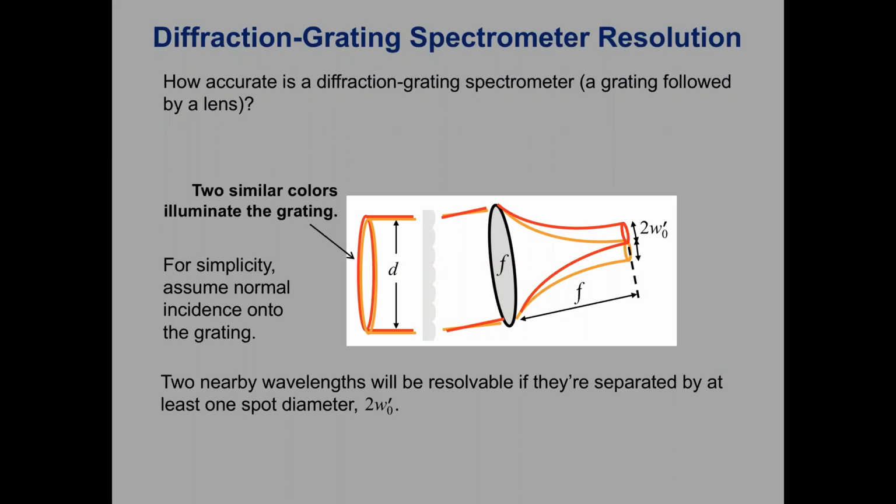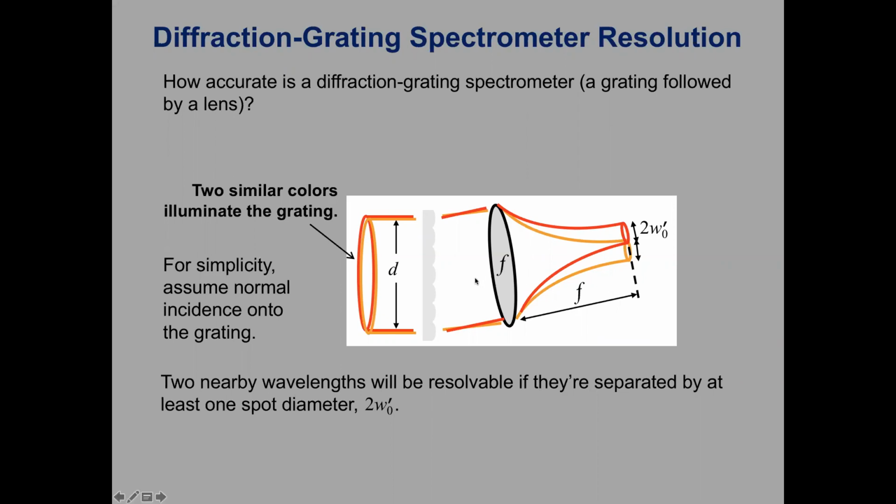If you're using visible light, of course, you could just look at the pattern and see the different colors, but sometimes we might want a more numerical measure of the wavelength, in which case we need to go through the mathematics. So this is a picture of what this can look like using a transmission grating. Usually it'll be a reflection grating, but it's easier to draw this way. So we have two colors coming in. Perhaps they're light being given off by an excited hydrogen gas or something. They're both somewhere in the red range.